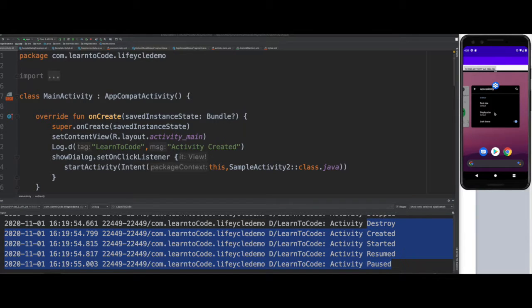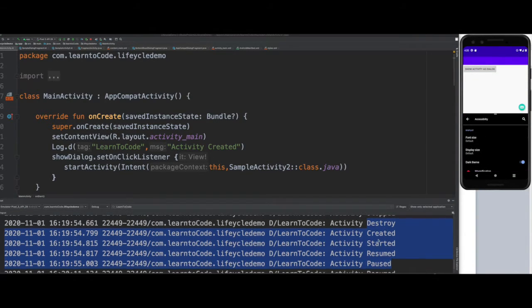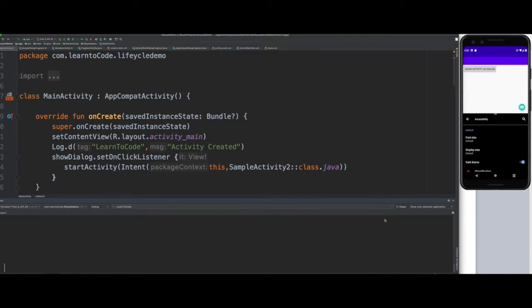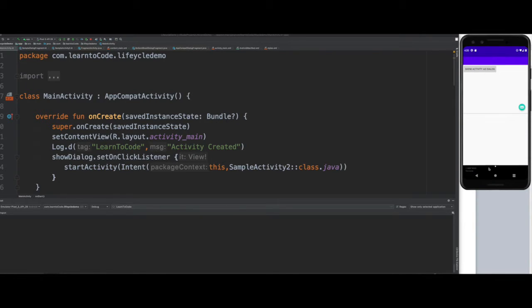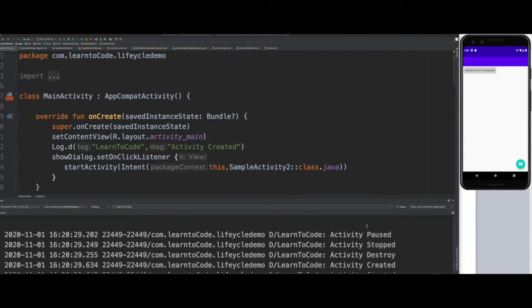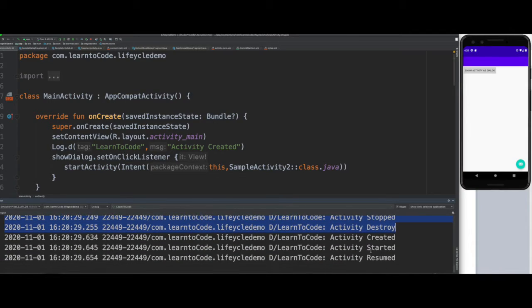And now I will open any other app, for example a settings app. Now you can see my activity is resumed. Now let's see what happens if I expand the window of this activity. Here I will just slide it right down below, and now you can see my activity is again going through pause, stop, destroyed, and recreates itself again: created, started, and resumed.